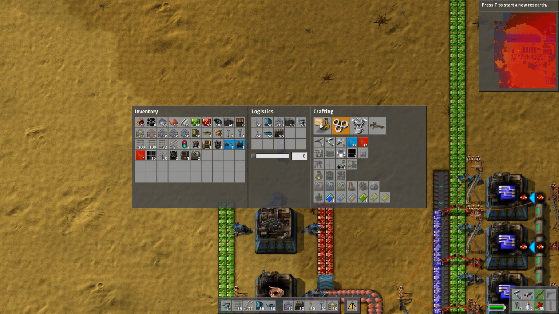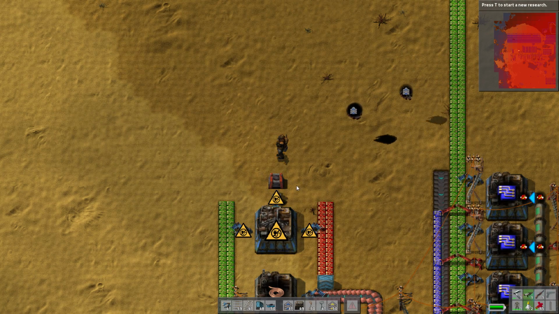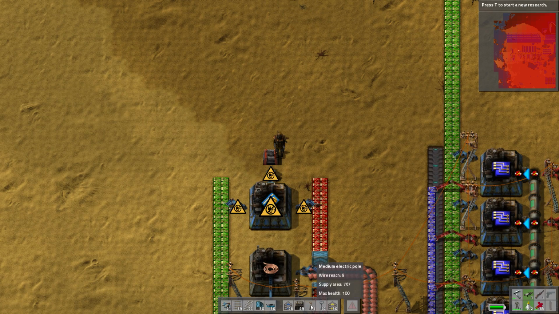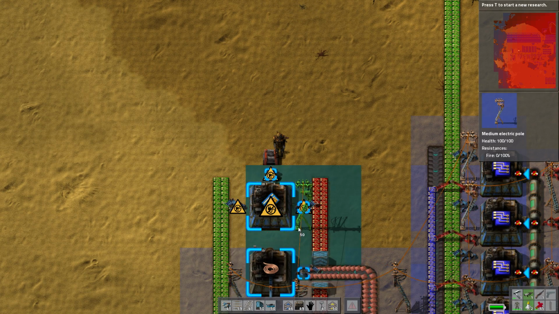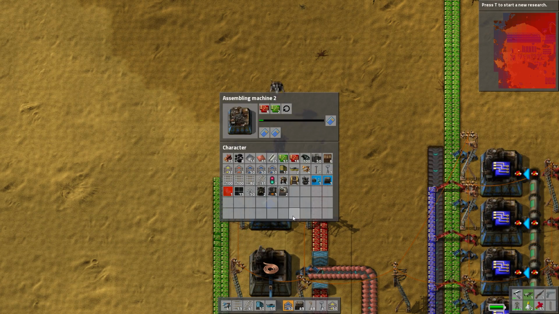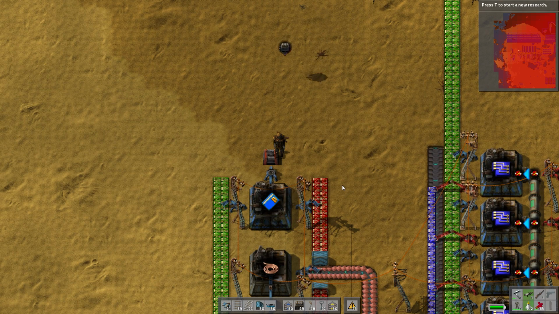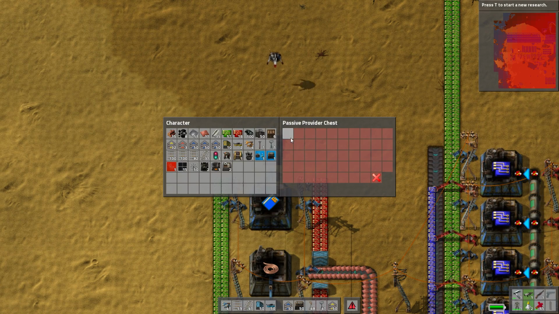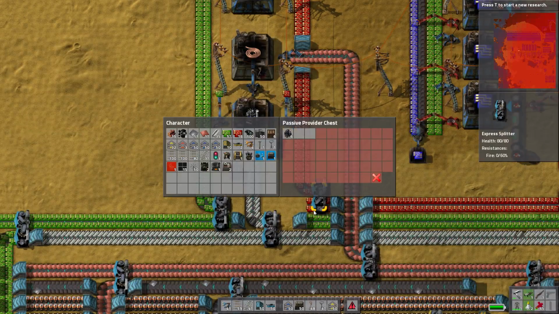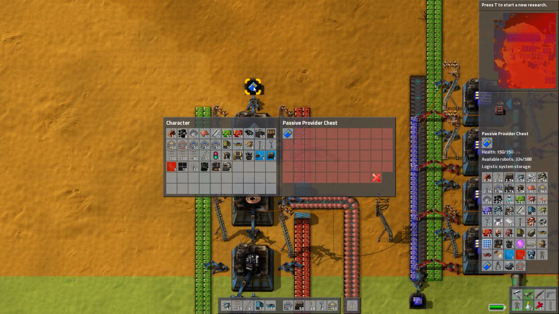and we will make one of these, and then these are going to make just regular speed modules. And we'll put one there and one there. And that should go with this guy making regular speed modules, and we're going to limit that down to one stack as well. It's going to take a little while to get that going.